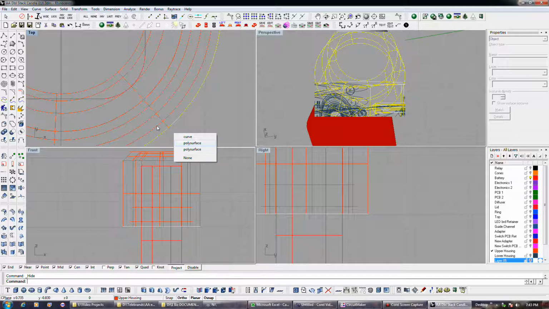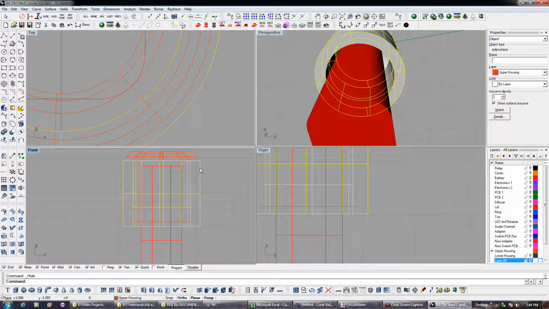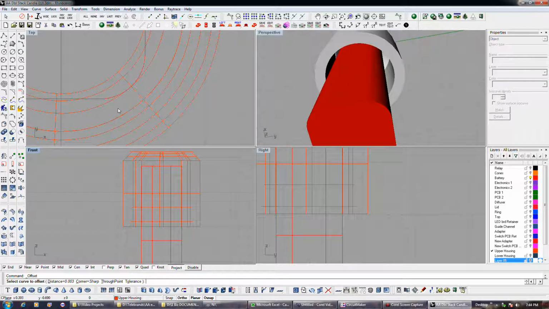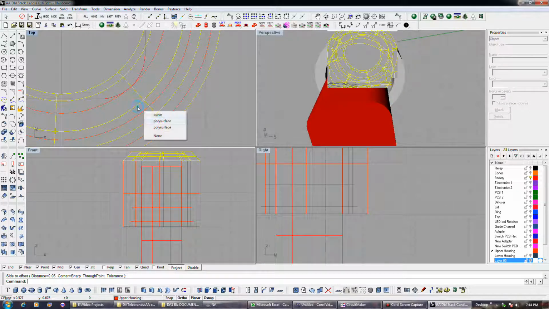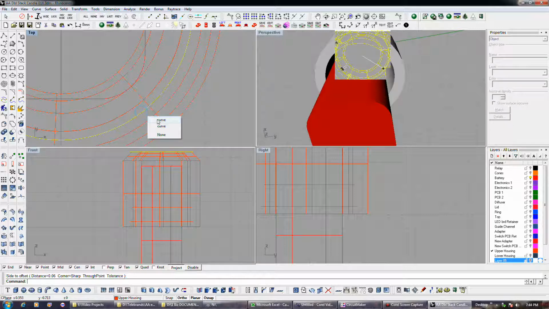Bottom layer was there. So this should be the inner wall of our lower fixture.